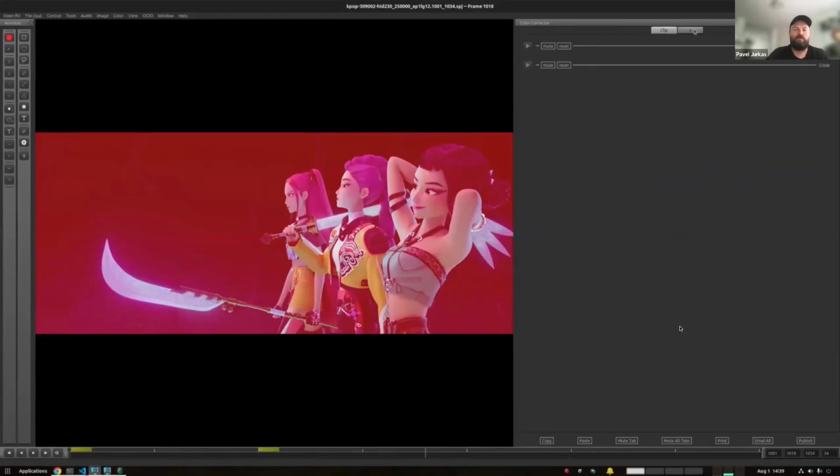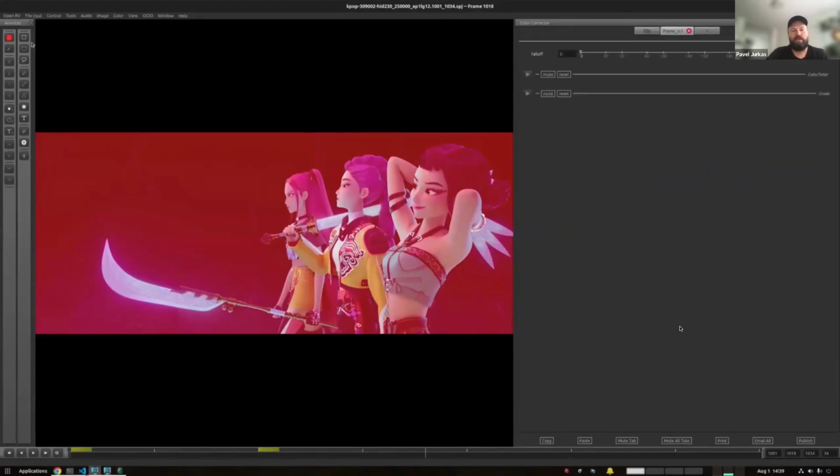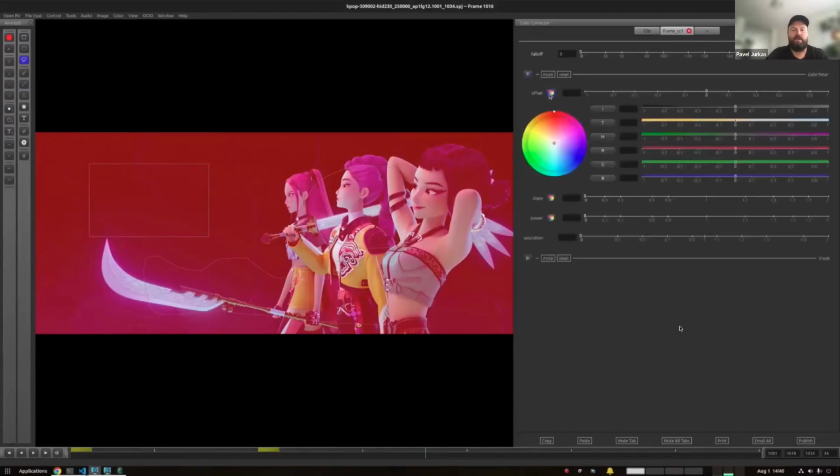And our users wanted to be able to color correct only some particular regions on the frame. So we added rectangle tool for that, and ellipse tool. They can select ellipses, and also we have a lasso tool. So with these three tools, you can select any arbitrary part, like regions on the frame, and color correct them separately. Let's, for example, change the blue offset channel.